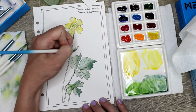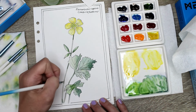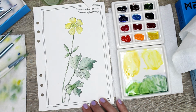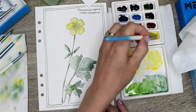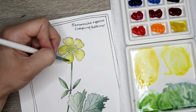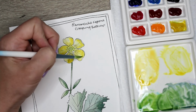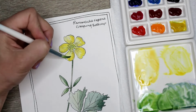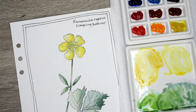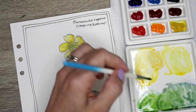Now I'm adding in the green for the stem, and again, it's really easy to do this with the smaller size 1 detail brush. And I'm making sure that I add in some darker areas, but also leave the lighter areas showing. And this is sort of my approach for botanical painting. And now this would be considered step 3, adding in smaller areas of concentrated color for more depth and contrast. And then I'm also making sure I add in yellow in between these little anthers.